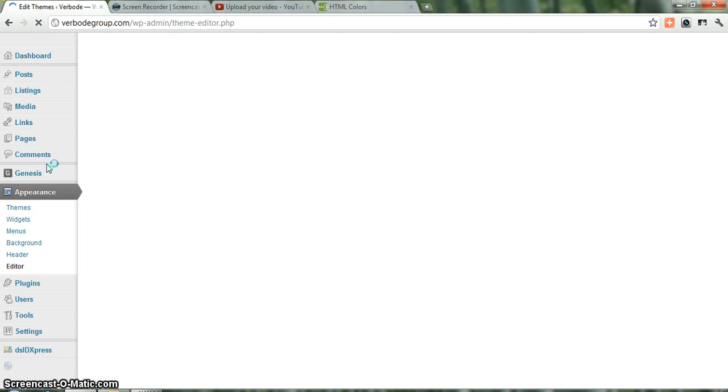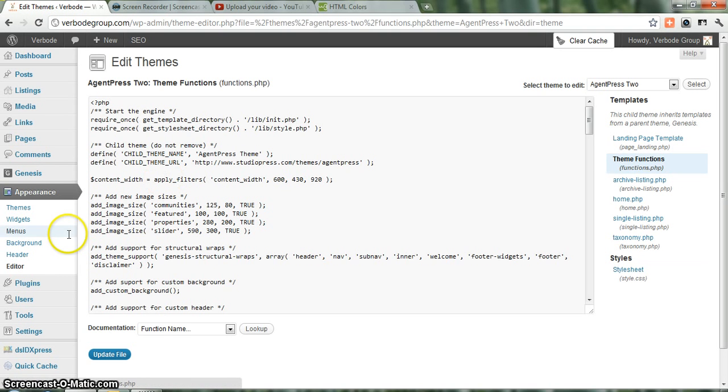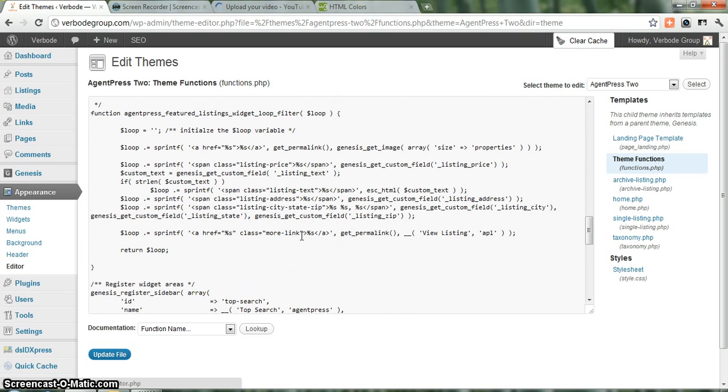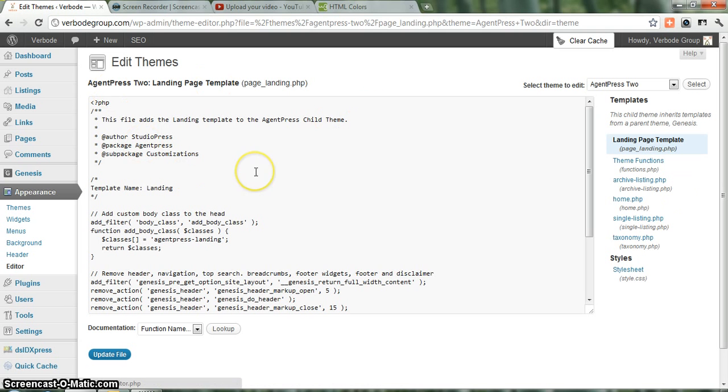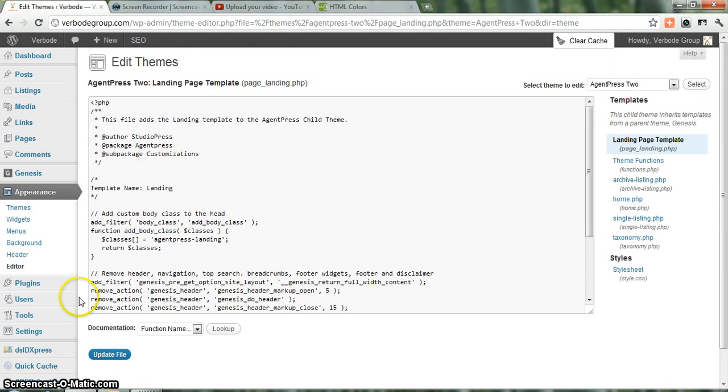Editor, this is where you would input all your custom programming to the theme in different segments. As far as theme functions go, you wanted the theme to have, I don't know, there's a whole lot you could get into here. I don't really want to get into it, but if you wanted to do any sort of customization to the theme, you would do it here. I generally don't like to do that because a lot of these themes were built the way they were for a reason, and if you try and customize it too much, then you could have a whole lot of headaches on your hands, and it's just kind of easier to use the theme for the way that they were meant to be used.